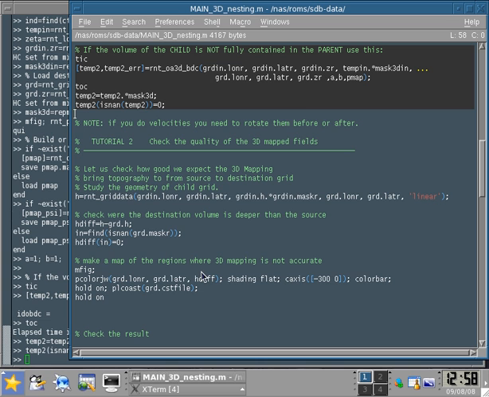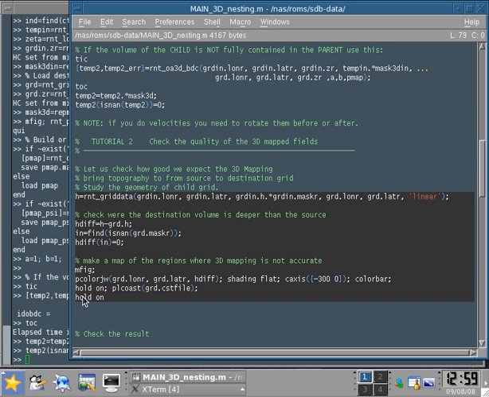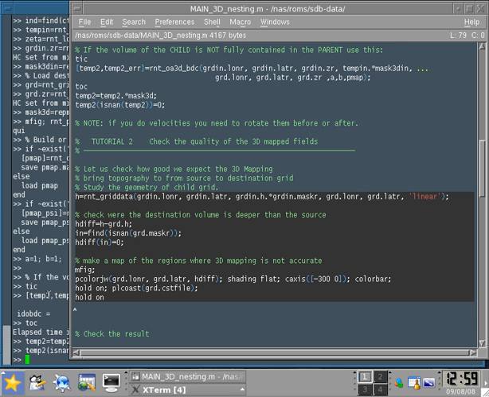That's very good. Before going forward though, I want to perform a study of how well I would expect the nested solution to look. In particular, I'm going to plot a difference of the topographies and volumes of the two grids.